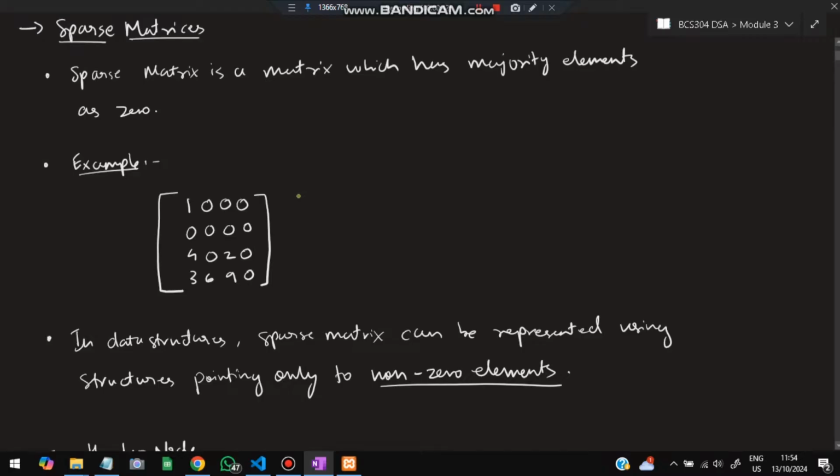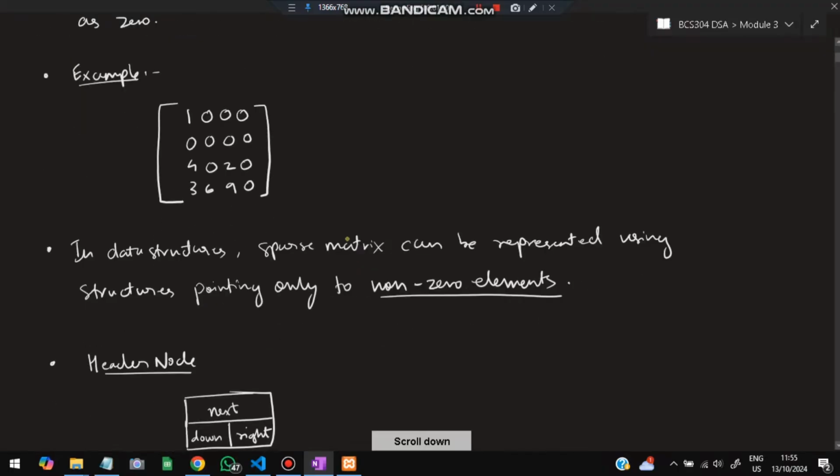The advantage of this is that we need not represent the zeros here, we just represent the non-zero elements, and the rest of them are obviously zero. We can even get to know that, right? So we only have to represent six or seven numbers here. That is why we use a different kind of representation for the sparse matrix.